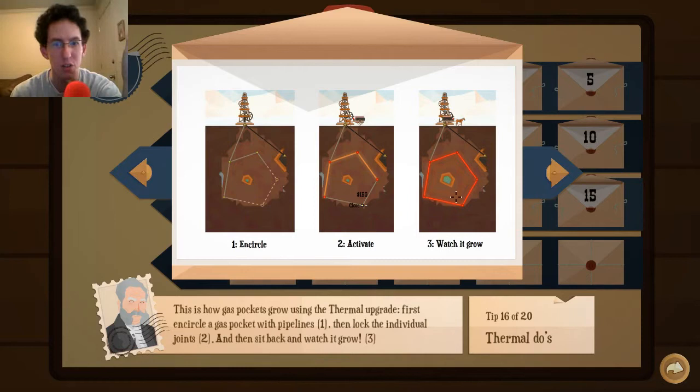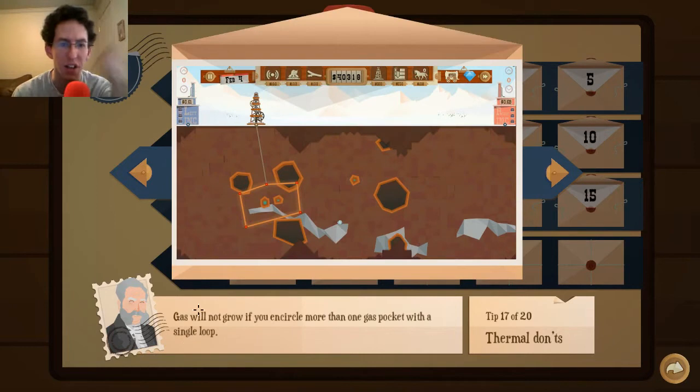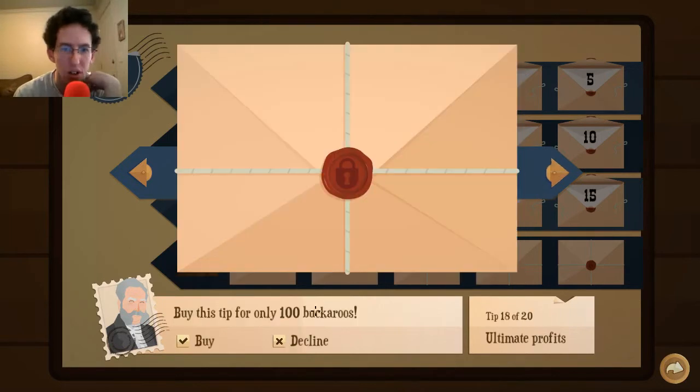This image suggests maybe it expands a lot more, but I can't tell if those are just reaching out towards that or whether, if it got huge, sure, but just for that size? To make it normal size, basically? No. This is how gas pockets grow using the thermal upgrade. First, encircle a gas pocket with a pipeline, then lock the individual joints, and then sit back and watch it grow. So yeah, okay, it suggests it could grow a lot more, I suppose, but I still have to find them and make it happen. Gas will not grow if you encircle more than one gas pocket with a single loop. That sucks.